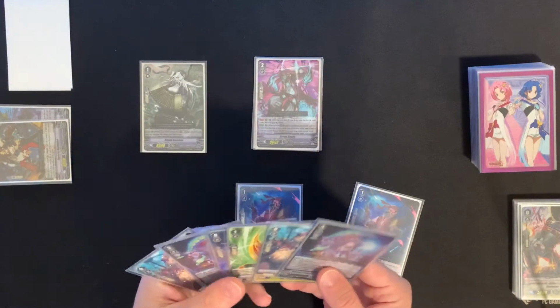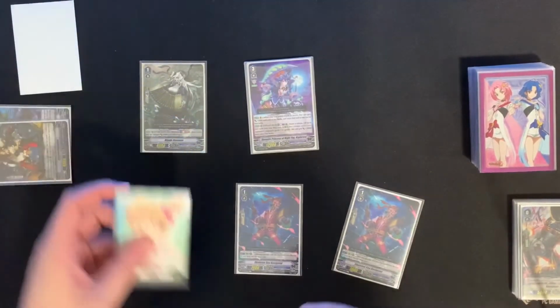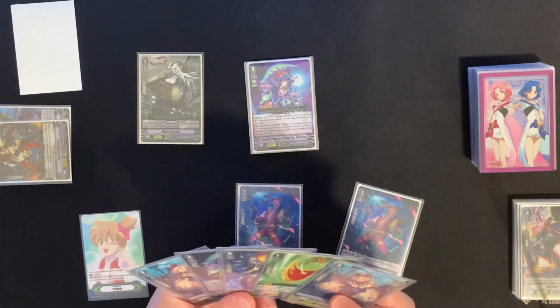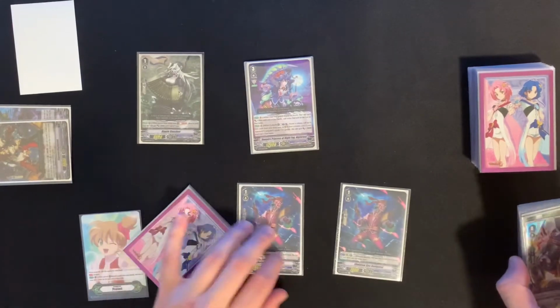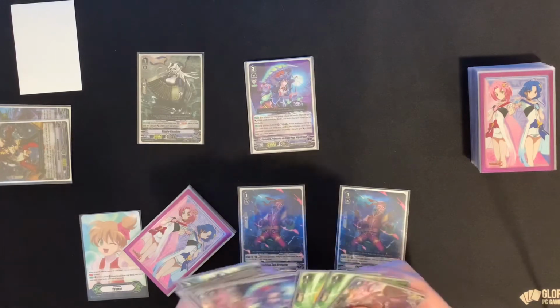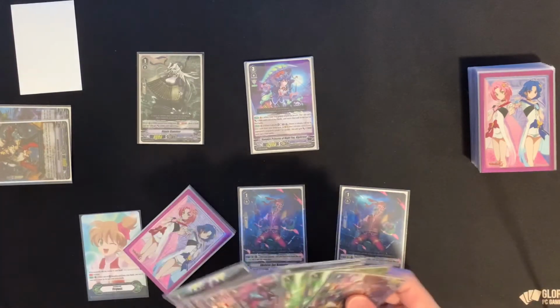Standard draw. I'm going to ride into our Nightrose. We're going to get a protect marker. Let's go with her, just kind of on theme for the deck. We are now going to, let's do this. I feel like we have quite a bit in our drop zone as is. Yeah, why don't we do that?